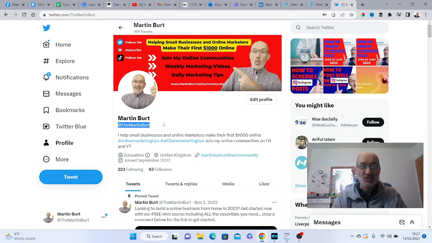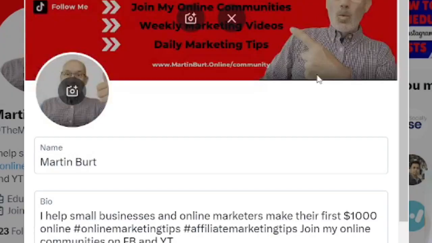Now, you obviously choose this when you first create an account. So you can actually change this if you want, but it's not as straightforward as you think. So we're just going to quickly go through and show you how to do this. Now, if you normally click on your edit profile, which is where you think it would be, well, you can edit your name here, but you can't actually edit your username.